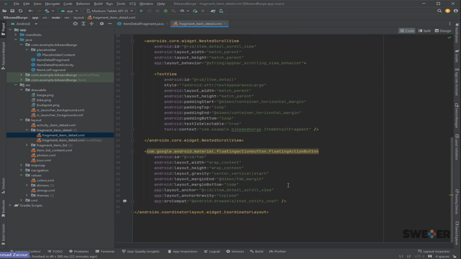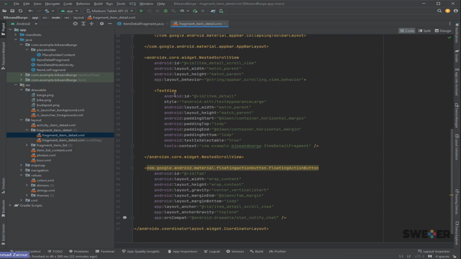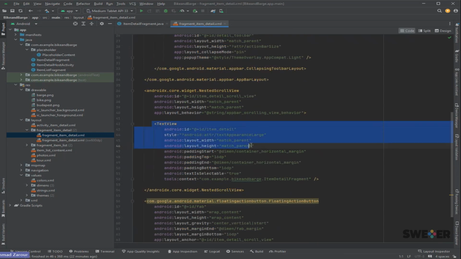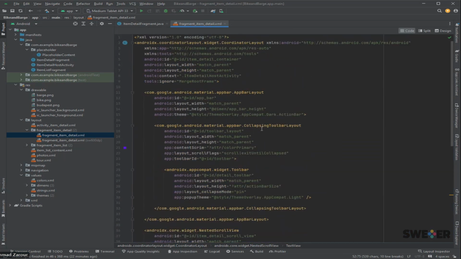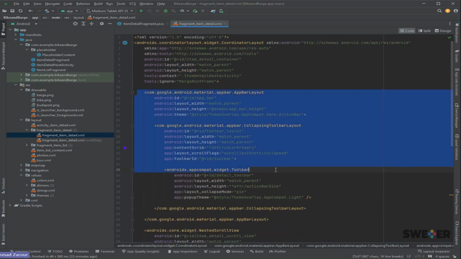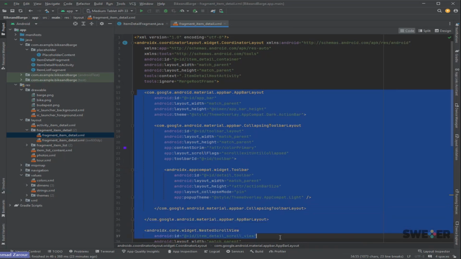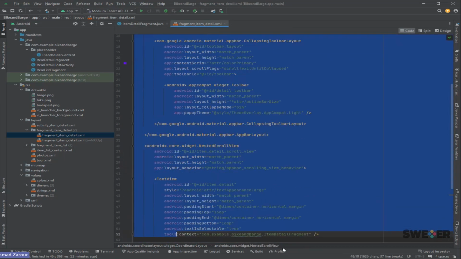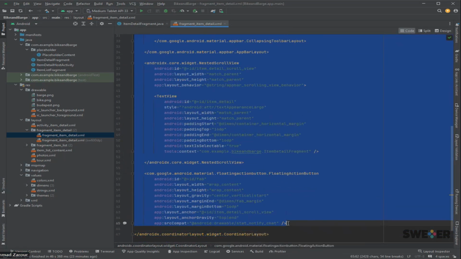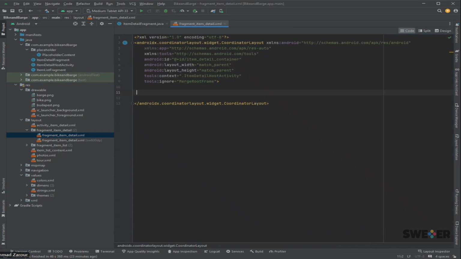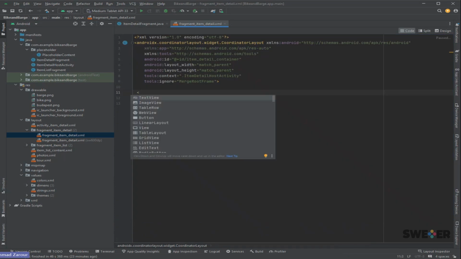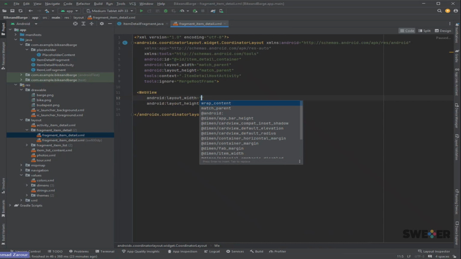Here we want to show one control, which is the web view control. In this layout, we have a text view, which we don't need. So I will remove all this and keep the definition, the header above, and add one control only, which is web view.